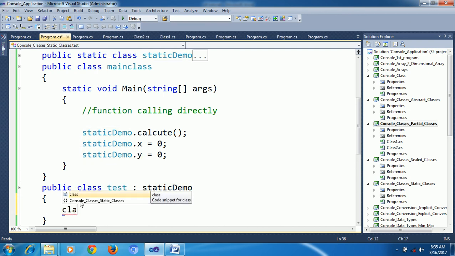I am not able to access the methods. This is because instance creation is not possible, which means inheritance is not possible.